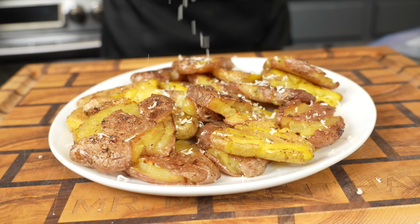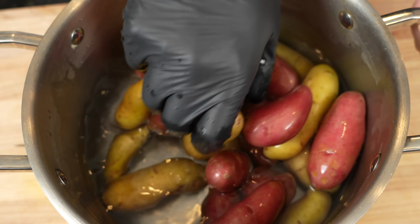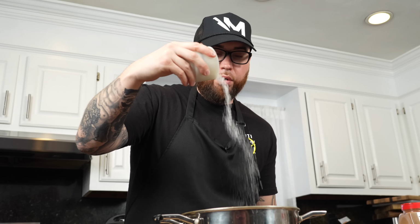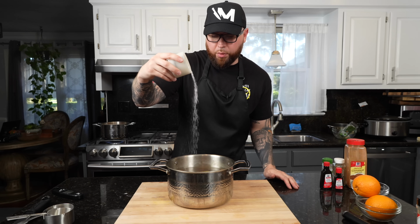All right, guys, so for the smashed potato recipe, we're gonna go ahead and get our fingerling potatoes boiling until they're tender, but not so tender that they're falling apart. Then we smash them, coat them in some oil and seasoning, and roast them in the oven until they're nice and crispy. We're gonna go ahead and add some salt to our water to boil these. Start getting the flavor party started early.